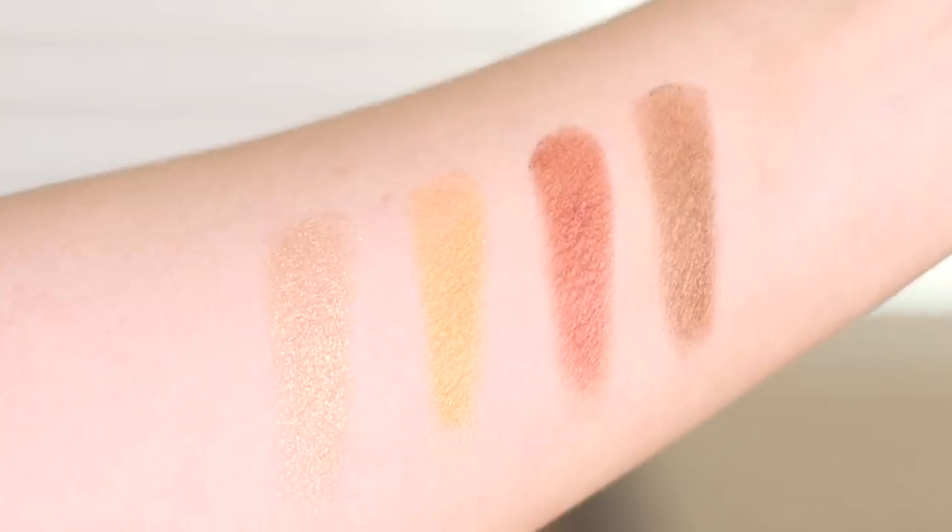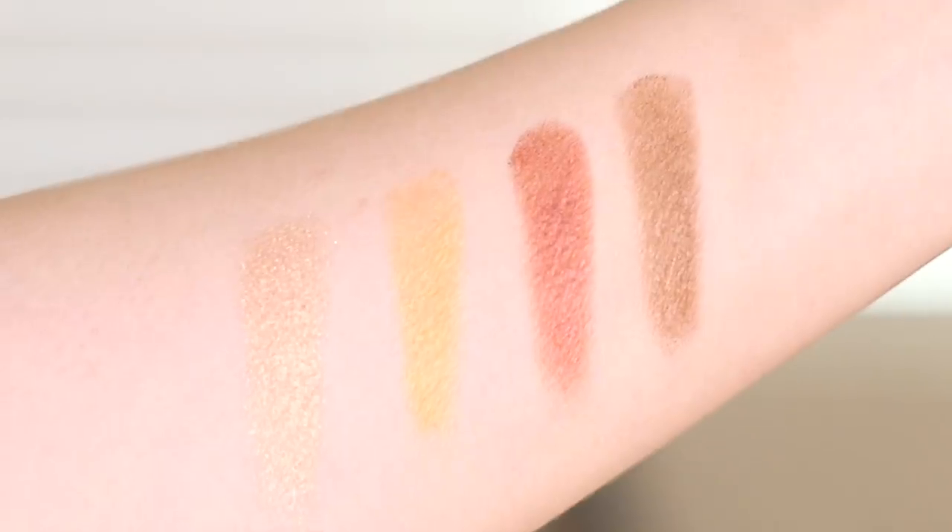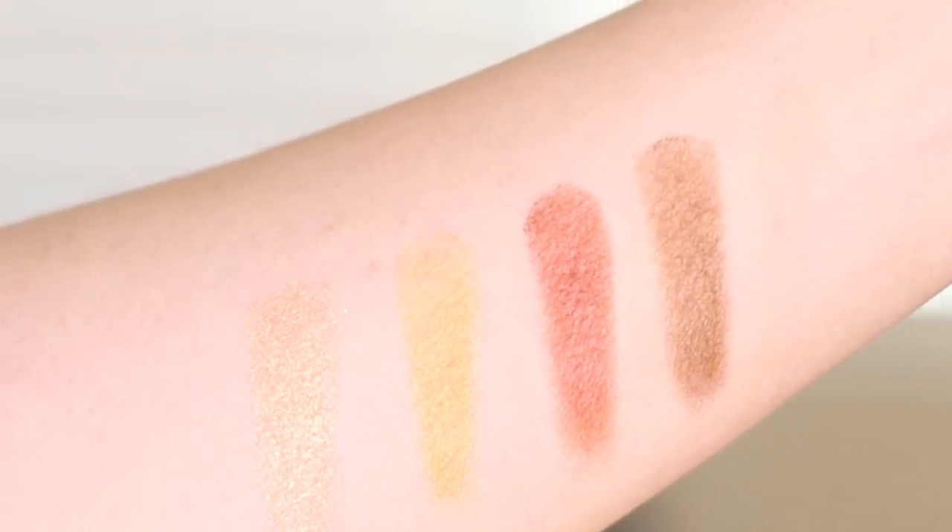All the satin browns in these new quads are different but behave the same — softly and subdued pigmentation. I personally enjoy that because I don't like really deep, dark, rich colors to be overly pigmented; it sets you up for failure and makes blending difficult. I'd rather lay down layers and customize the opacity by building up. The satins aren't overly shiny, so I'm comfortable using them as a transition shade or in the socket line crease area. If you're interested in how I achieve this eye look, let's get into the demo.